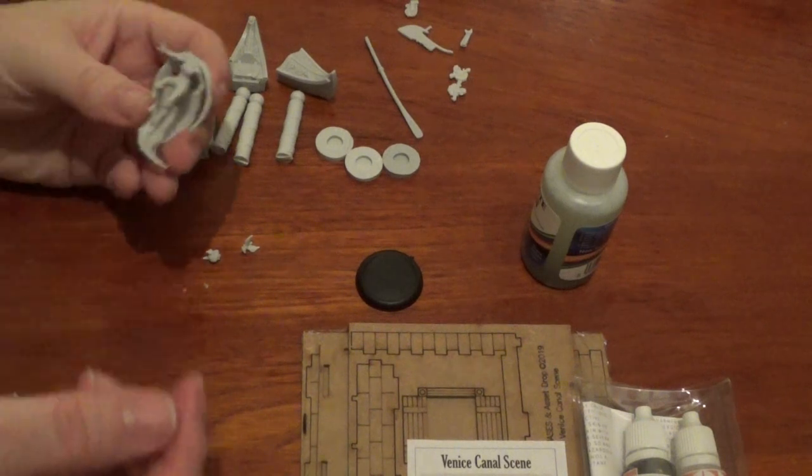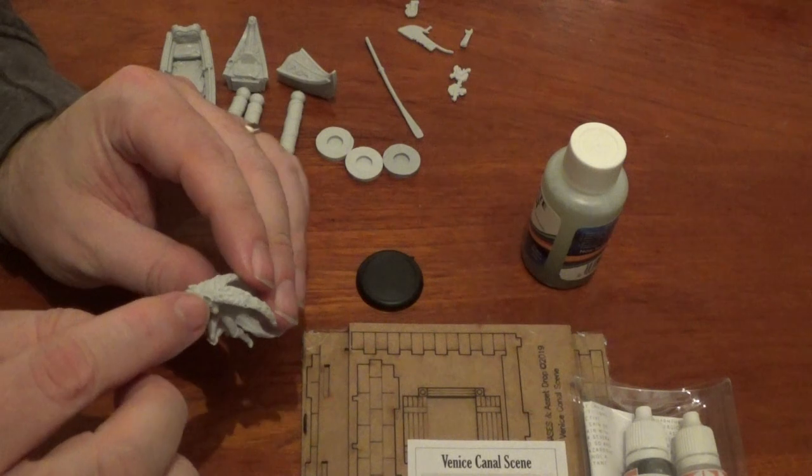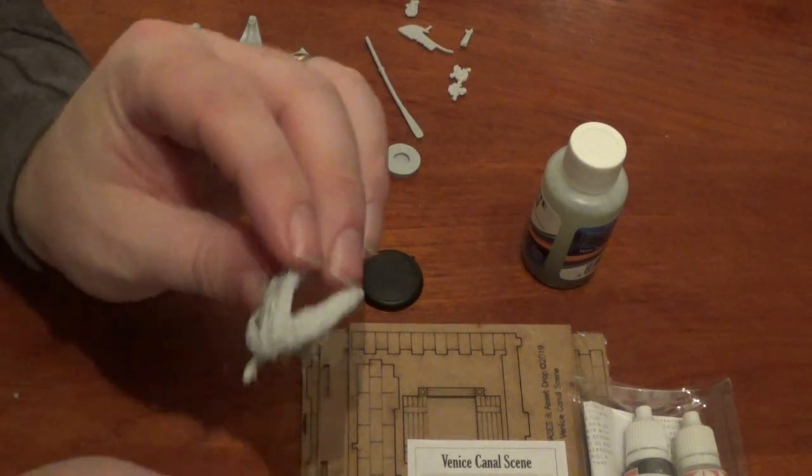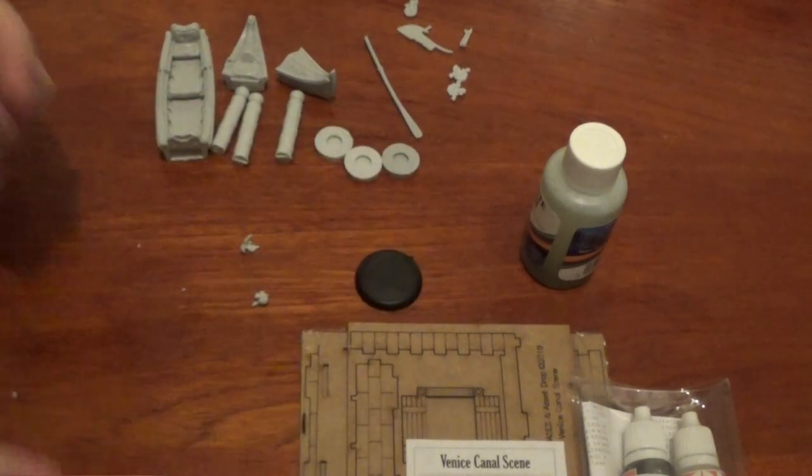There we go. So now there's two parts left, which is a head. That goes in this groove there. There's also a smaller, hardly seeable groove on the shoulder there. That's where the dove's going to go.